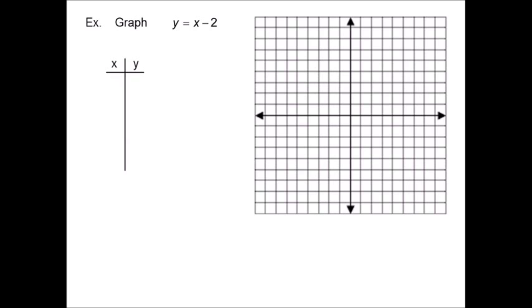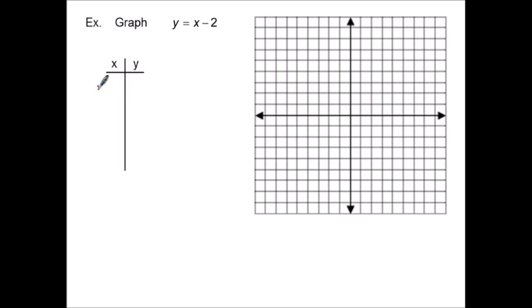Alrighty, here we go. So let's graph y equals x minus 2. Now it's a relatively short equation, not too many bells and whistles on this guy. So first thing I'm going to do is pick at least 3 x values. Now some x values are messier than others. I'm not going to pick decimals or fractions unless I really have to. And I'm going to pick, honestly, relatively small numbers. I want to pick numbers that are going to fit on the graph that I have.